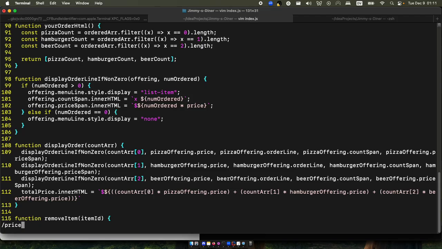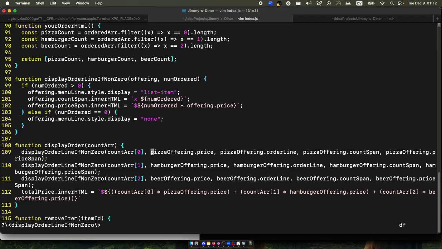We got rid of price span. Ah, sneaky, sneaky. We need offering.price as well. Cool, so that's that, and now we need to solve the 3 places where it was used.